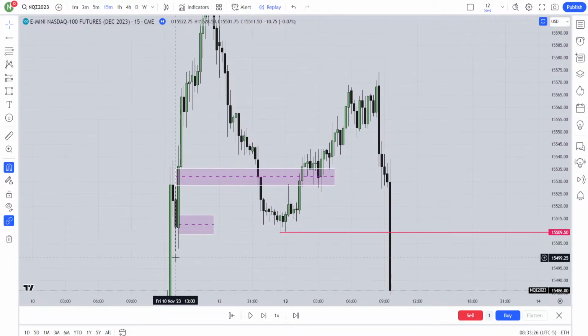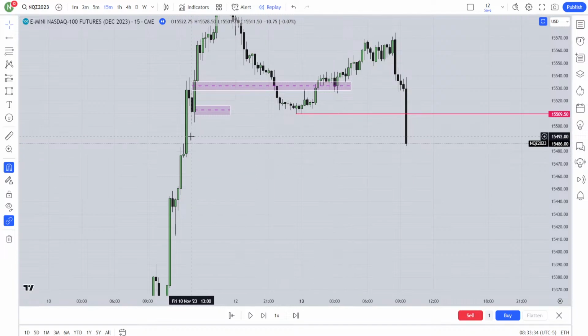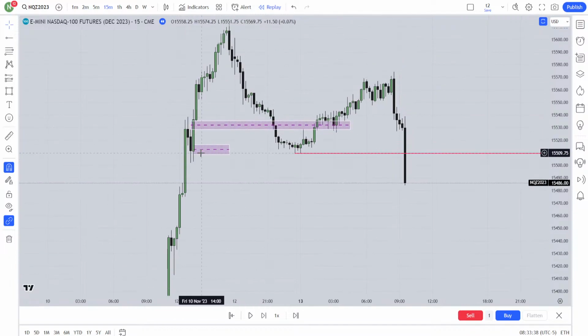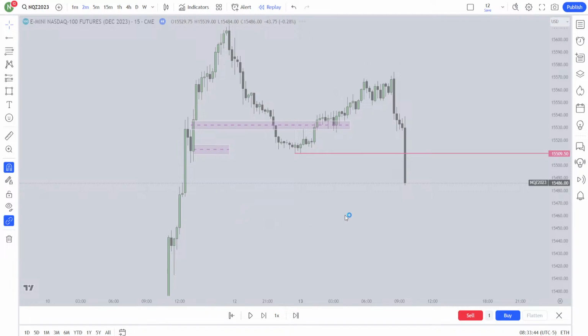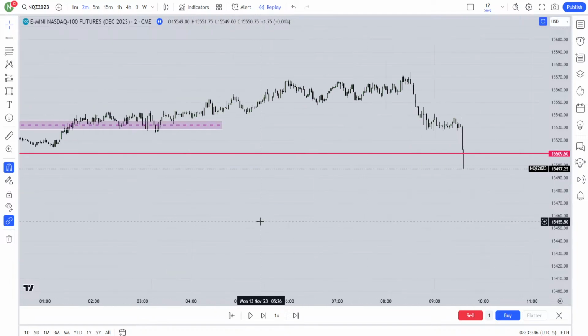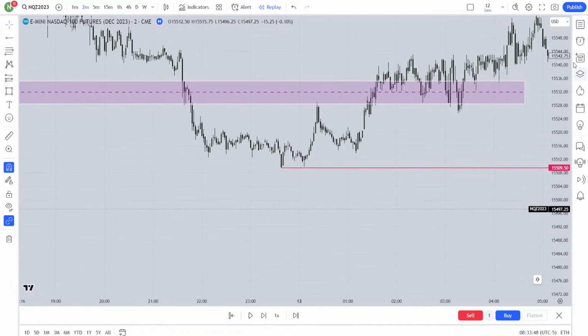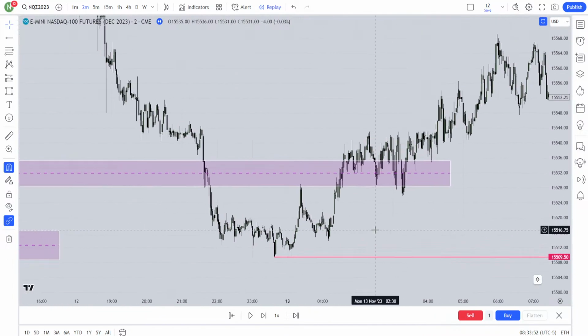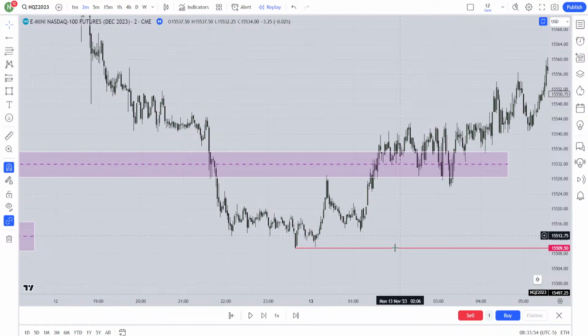This is the last fair value gap of that leg. This is the leg to the candle, that is the consolidation from the 15-minute chart. We have a lower fair value gap as well, but for that specific run, this upper fair value gap is the last one. So I'm going to the 2-minute chart. I'm unable to go to the 1-minute chart because the data is not available. Over here, my question is to Remy, okay?